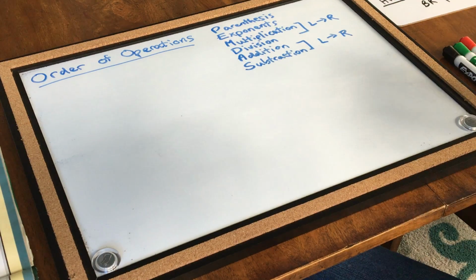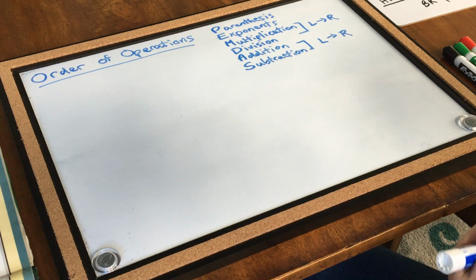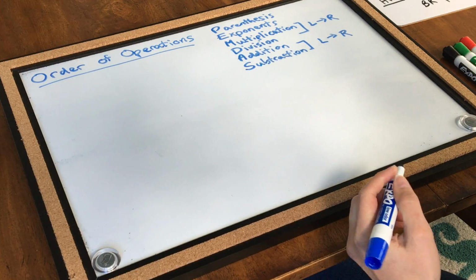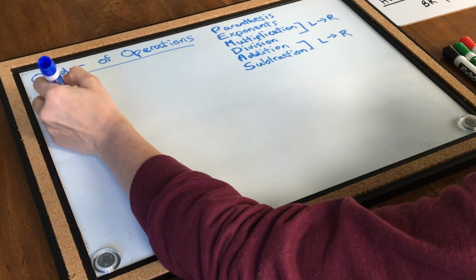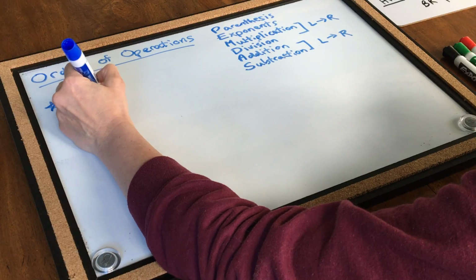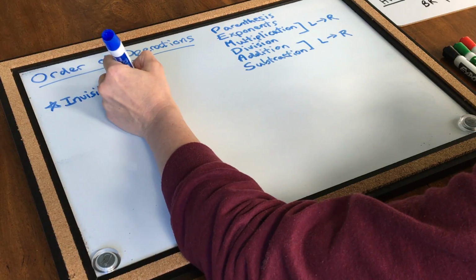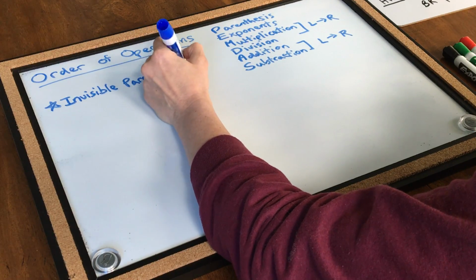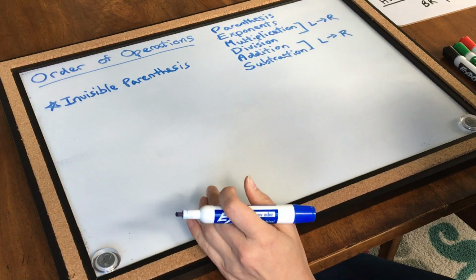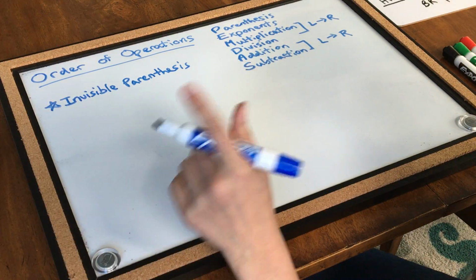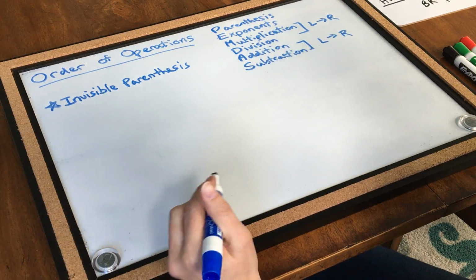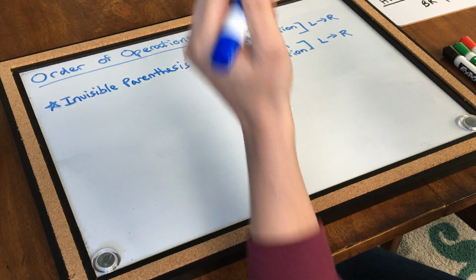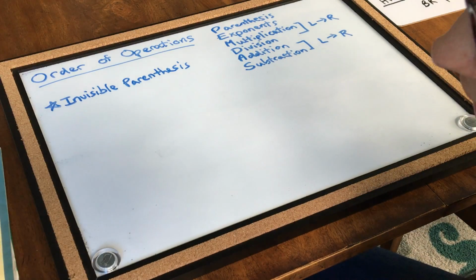Okay? One thing though that you guys have not seen before is the invisible parentheses. And what does that mean? So I want to talk about the invisible parentheses, and it comes up a lot in algebra because we use the division symbol with the two little dots very rarely, and we switch to showing expressions that are divisible with the numerator and the denominator of a fraction.